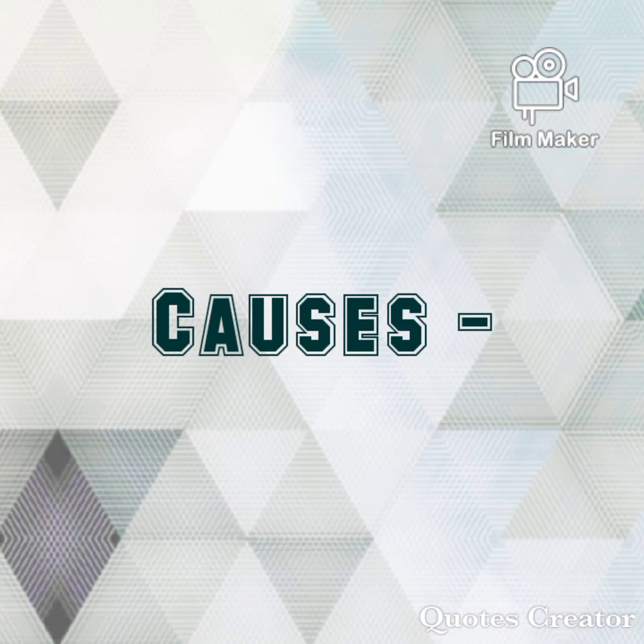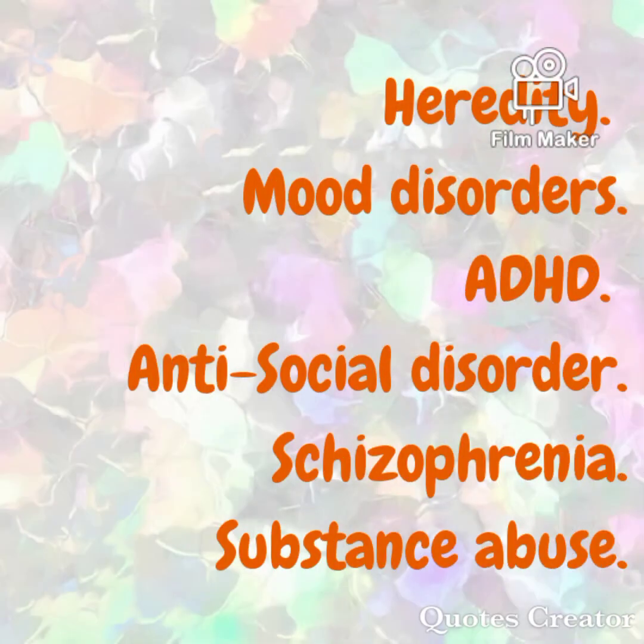Now let's go further and see the causes of DBD, disruptive behavior disorder and impulsive behavior disorder. Why is a person driven to show these symptoms, why do children, adolescents under 18, and adults do these kinds of things? What are the causes? As you can see on the screen, first is heredity, from your genes, your genetics, your parents, your family. Second is mood disorder, if you have suffered from any kind of mood disorder. Third is ADHD, as we have also discussed before. Fourth is antisocial personality disorder, where you don't want to engage with the neighborhood, your relations, your own family members, your society or your peer group.